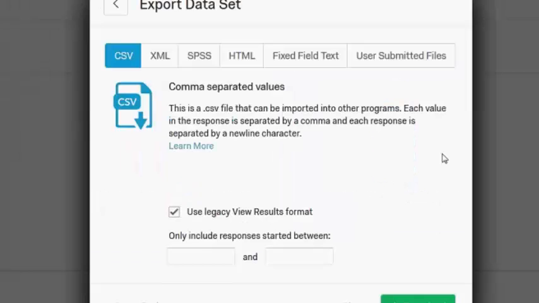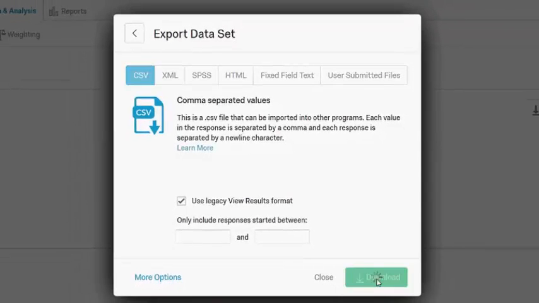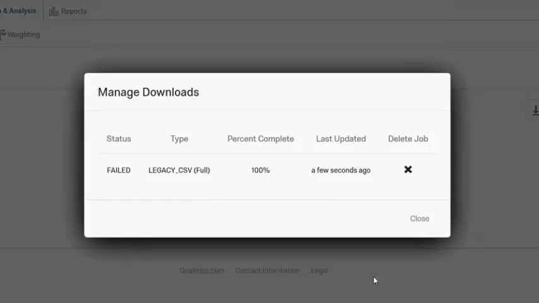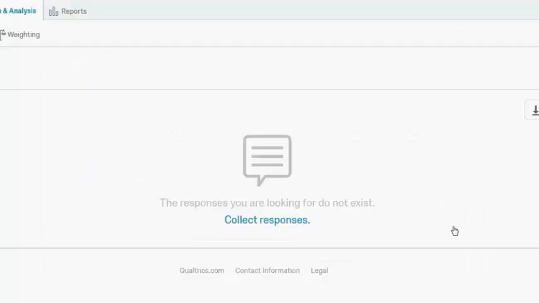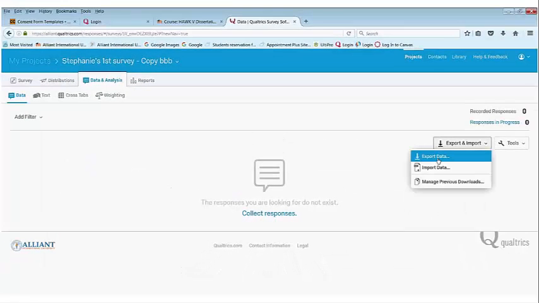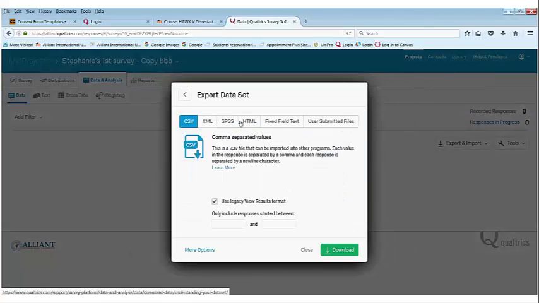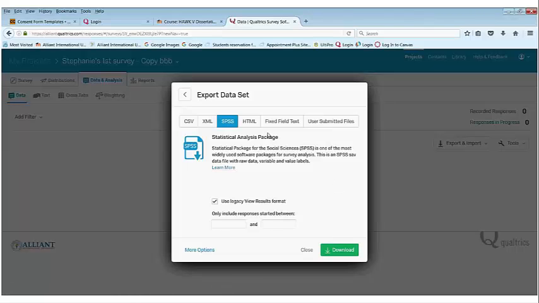I always go to this. And I want mine as a CSV. That's the same as an Excel, believe it or not. You click download. And it's probably going to give me an error message because nobody's taken it yet. Right? So I got failed because nobody's taken it yet. But if somebody has taken it, it'll just say right here, and it'll say download. And it'll come up as an Excel spreadsheet. Or you can save it as an SPSS data sheet. Okay? Depending on what you need, I always suggest you put it in Excel and clean it up. Because you're going to get columns of data of people's IP addresses, their longitude and latitude, stuff that you're really not going to need to put in SPSS.